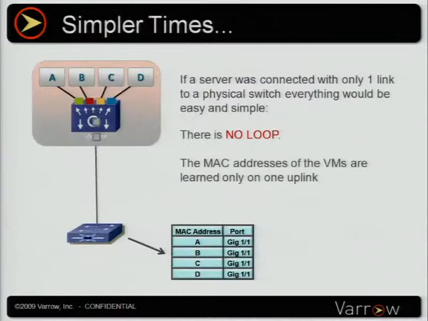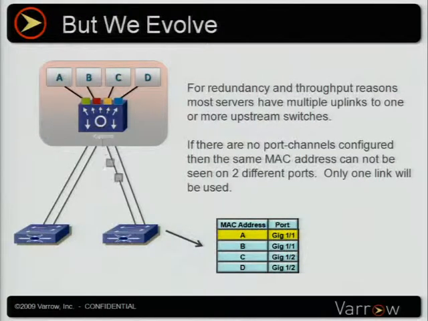It used to be you had one NIC connected to a server, everything off of that. The server knew any frame it got, it didn't matter what the MAC address was, it only had one way to send it, so it sent it up and got its replies back. There were no chances of loops. But then we started adding multiple connections, so we got one server with four connections to two different switches because we want to be redundant, but we need more performance. The problem is if you don't do port channels, a VM can only send data up and back through one interface connection. So you get a VM that can take advantage of a single gigabit NIC, and each time it just starts round robining throughout.